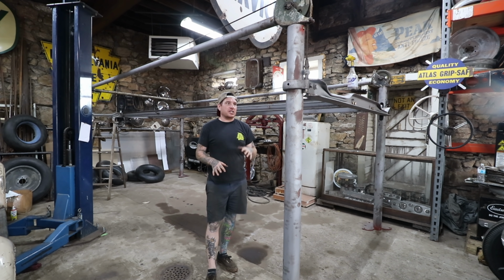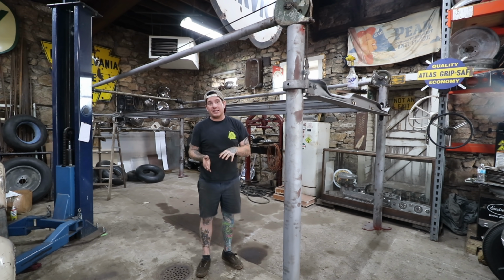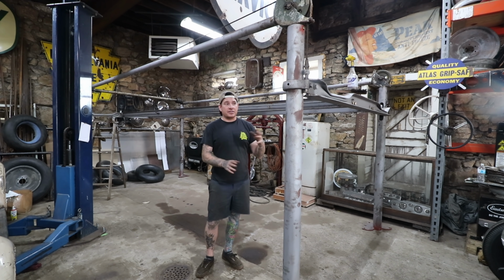So we're going to actually be brushing that on because we're going to try and keep the overspray to a minimum. Now we're going to be spraying the lift more than likely in the end. I'm not quite sure yet, but we need to get this thing sealed up so that it doesn't get any more surface rust on it, and we're going to go over all the surface rust that is already present.